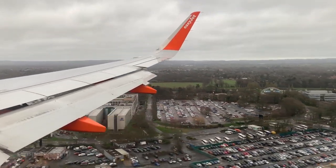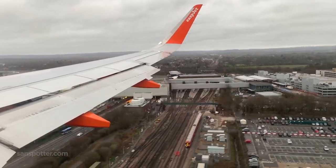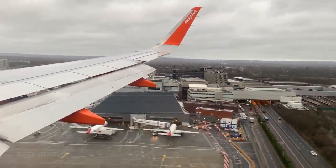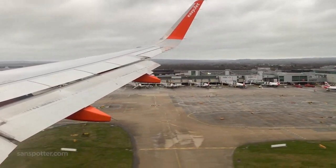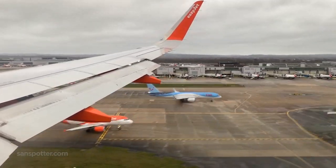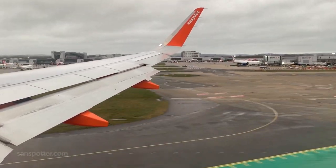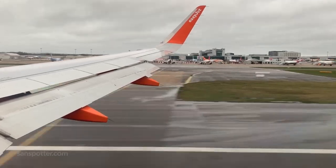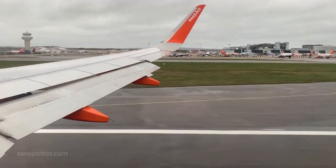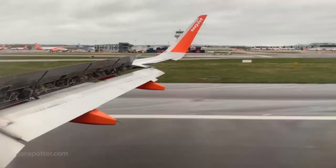All in all, this was probably one of my most surprising flight experiences of 2019 so far. The check-in and boarding process back in Amsterdam was effortless, and the stylish and clean interior of this aircraft was unexpectedly welcoming. So what's with all the EasyJet hate that I've been reading on the internet all these years? This was a really great experience, and I really mean it when I say that I can't wait for my next EasyJet flight — and that's a pretty big compliment coming from me, because I most certainly can't say that about other low-cost airlines such as Allegiant or Spirit.